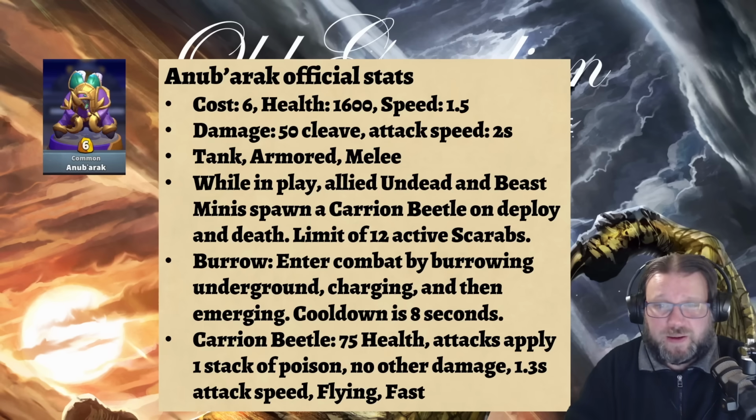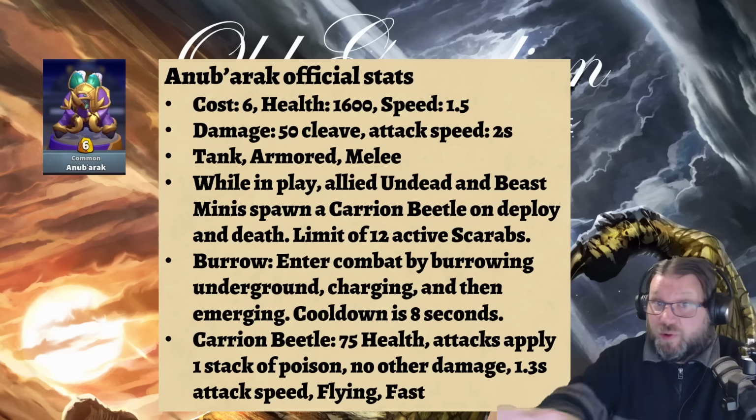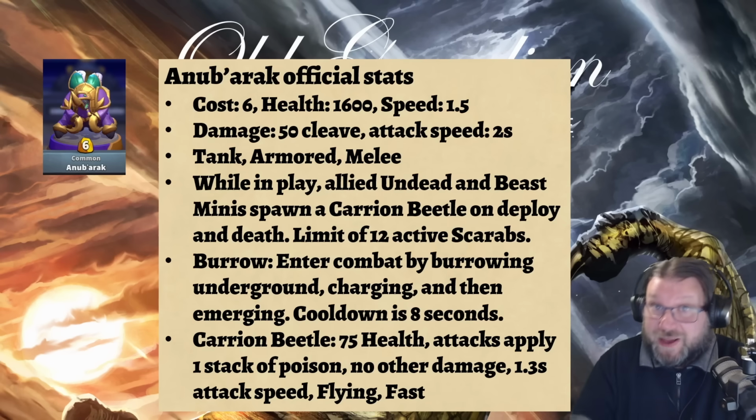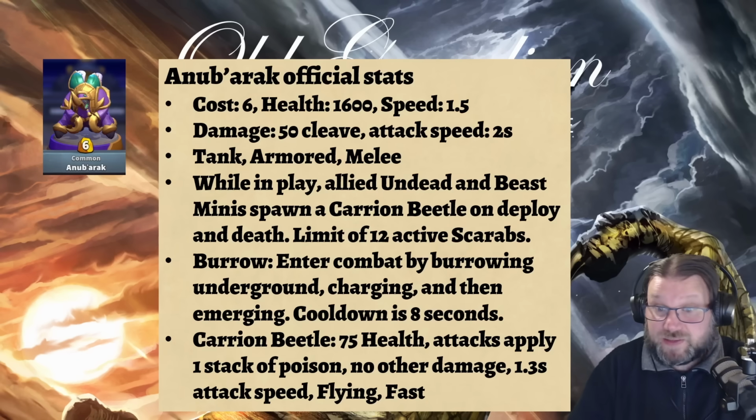While in play, allied undead and beast minis spawn a Carrion Beetle on deploy and on death. Limit of 12 active scarabs. And then Burrow: enter combat by burrowing underground, charging and then emerging. Cooldown is 8 seconds. And Anub'arak's burrow works like the Stonehoof stomp and charge, which means that Anub'arak can actually also burrow and charge again during combat. And 8-second cooldown on that one. The Carrion Beetles initially showcased as 200 health minis, but they actually only have 75 health.